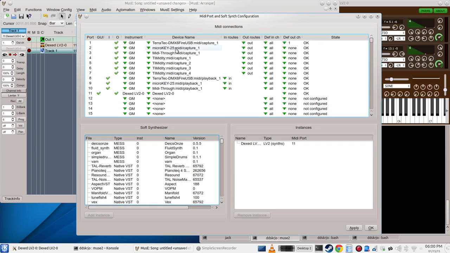And another interesting thing is the I and O column, input and output. So the input devices are these three: the Teratext, the MicroKey, and MIDI through. MicroKey is the one I'm going to use. It's an input device, and there's nothing strange about it. I'll just click OK here.